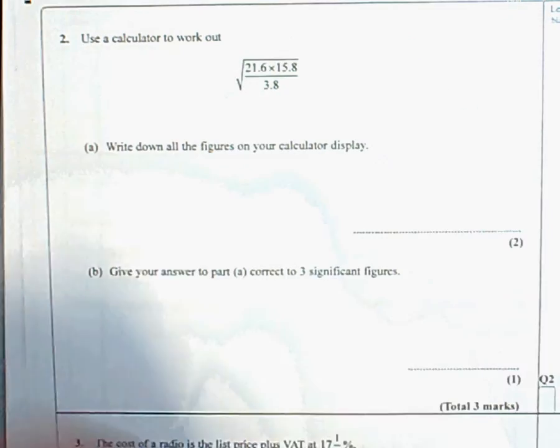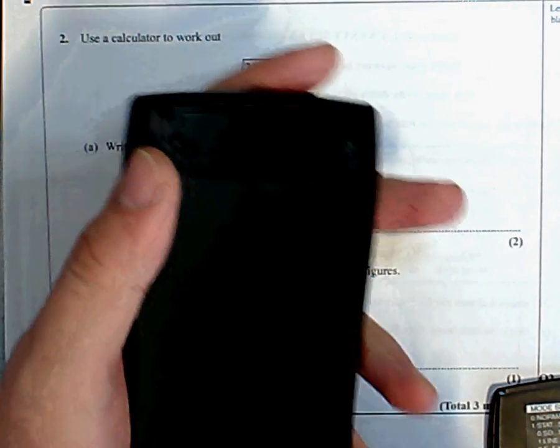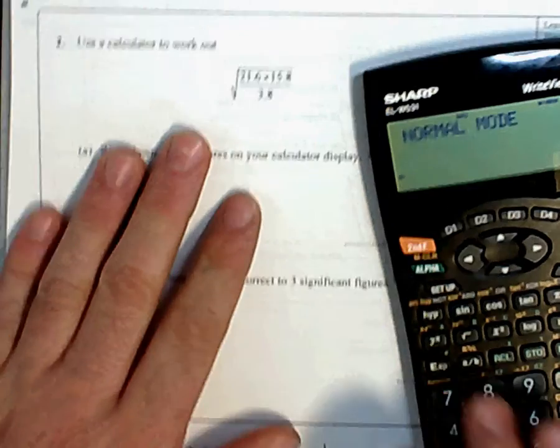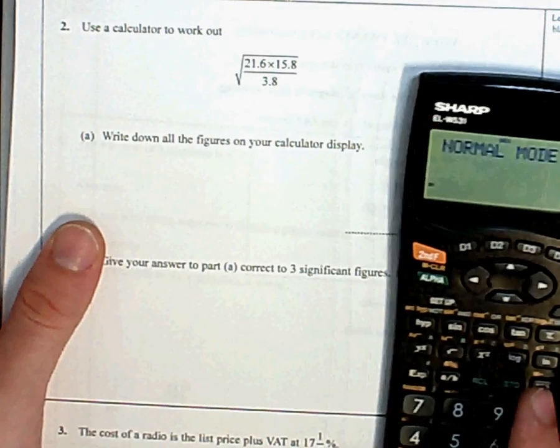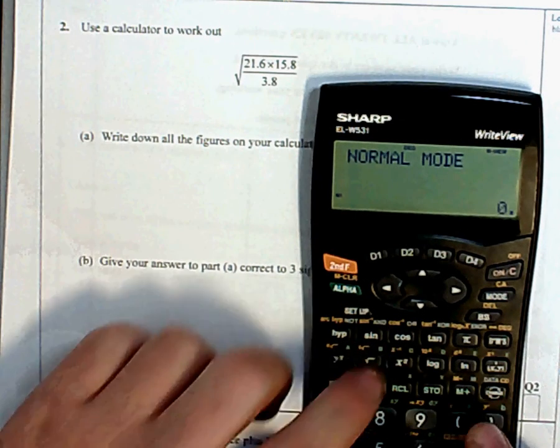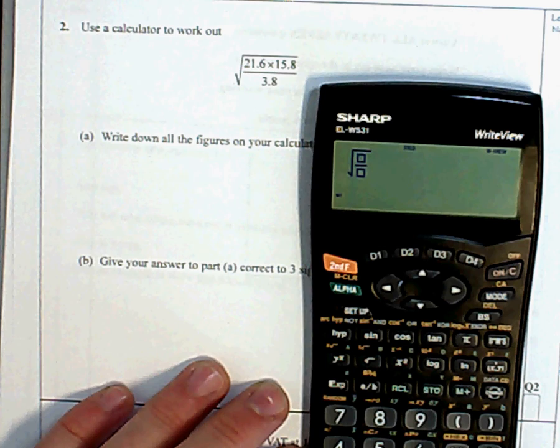Now, if your calculator is on pen like that in your exam, you can just turn it over and press the back button. You can actually reset it by going through the modes at the top, but you don't need to do that right now. So, use the square root button, and then if you put a fraction button straight in there already, you can just type out what it's asking.